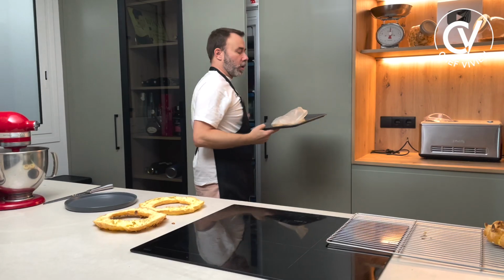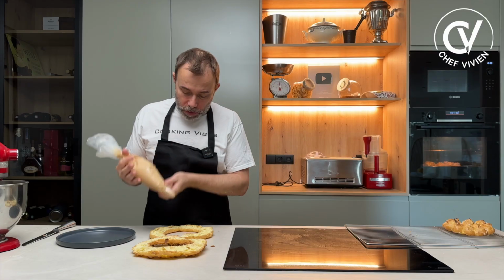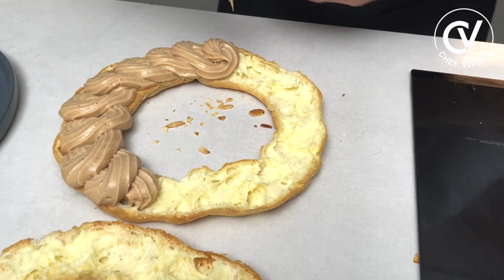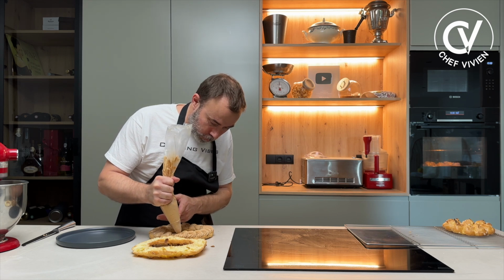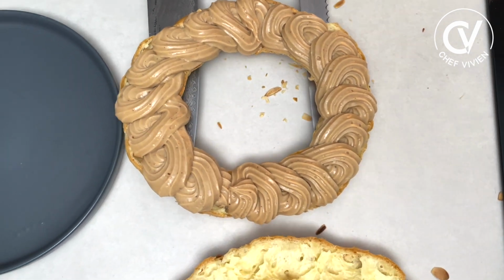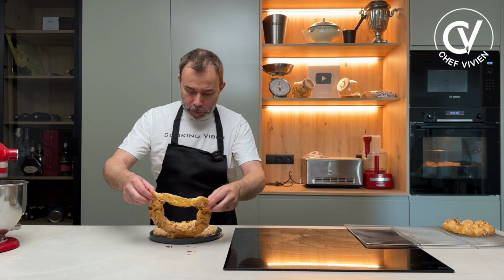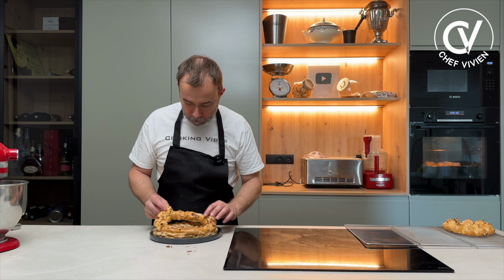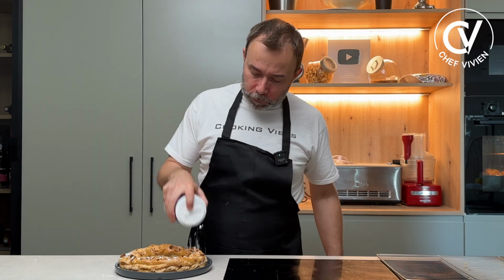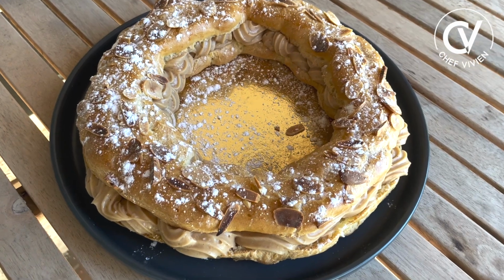And we take the cream, cooled down a little bit in the freezer to go faster. And now you stuff it, with any type of decoration. As you see, I put a nice amount of cream. Don't forget to put it on a plate before you do this. And we come back to put the top in its place. Some icing sugar, just for tradition. And now, the basic, typical dessert Paris-Brest is ready.